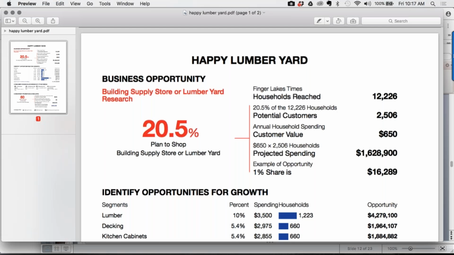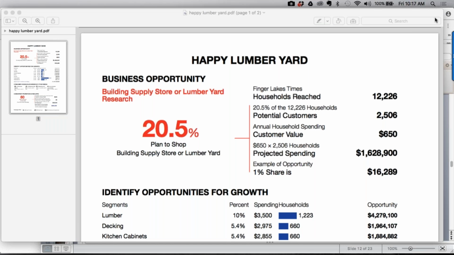Let me hop over here to an example of a one-page presentation that I created for a lumberyard. Okay? Let me show you it in detail, and then we'll go over it, and more important, how to engage the business. So I created a fictitious lumberyard called Happy Lumberyard. And I created a presentation literally in under 60 seconds accessing the shopping information. So I'm able to relate and to engage with this lumberyard.